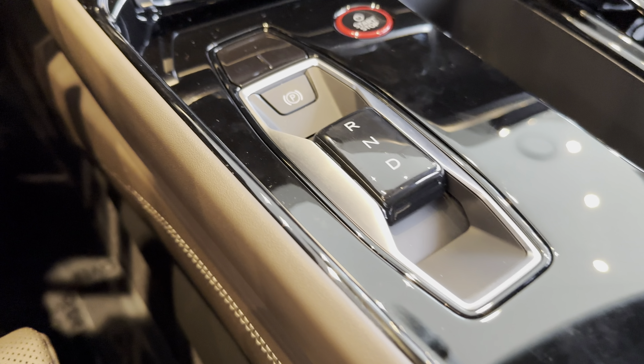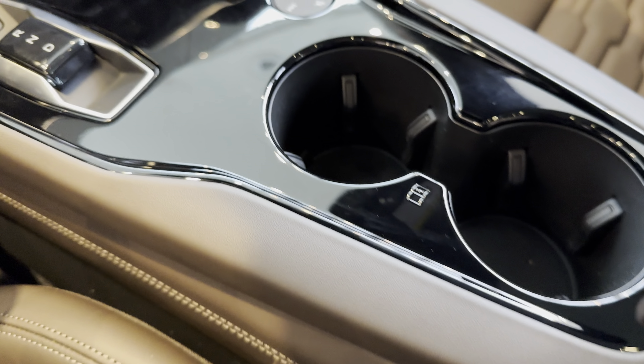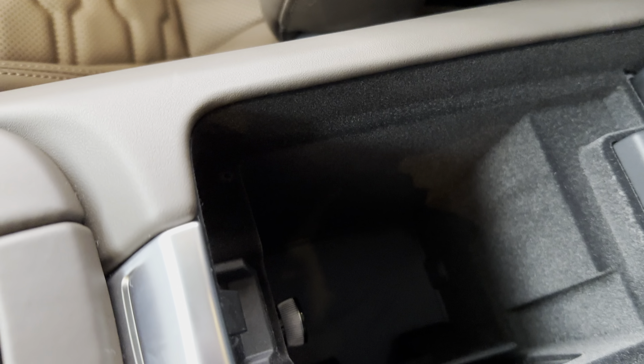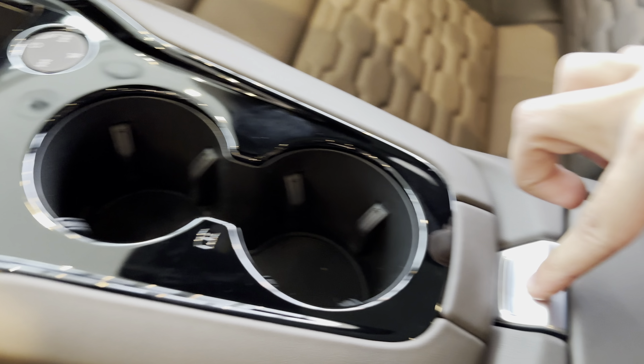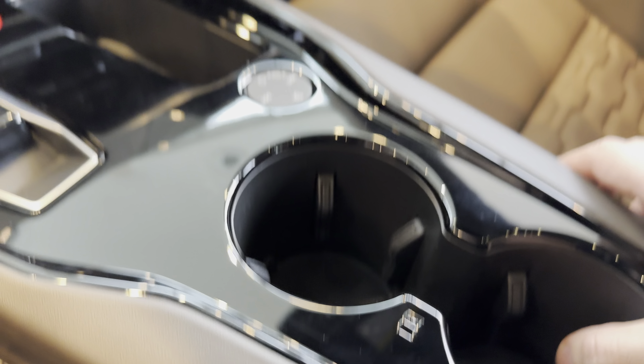That's to put it into park — or that may be the parking brake. Your infotainment controls. The storage is down here. Interesting that this car doesn't have a wireless charger — actually, it's right there, hidden. A lot of gloss plastic right here, and your two cup holders. Really nice and plush seats, good leg room, good headroom. Panoramic sunroof.